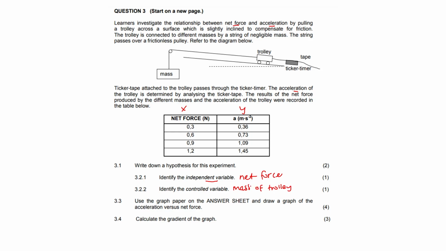3.3. Use graph paper to draw a graph of acceleration versus net force. Okay, so let's draw this graph. Again, as with all my graphs, I'm trying so hard to draw a straight line. Almost straighter. That's better than what I've been doing so far. All right, you have to write a heading. So this is the graph of acceleration versus net force.